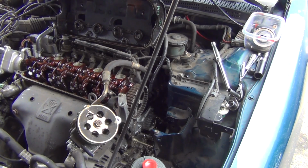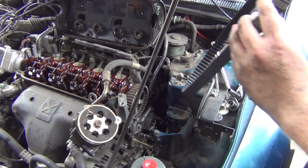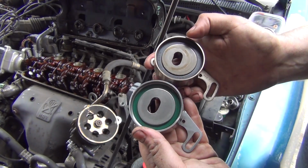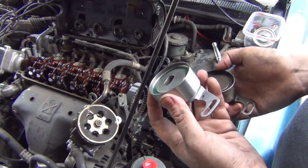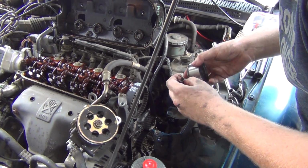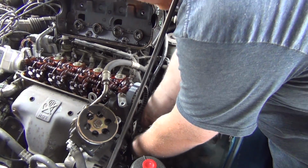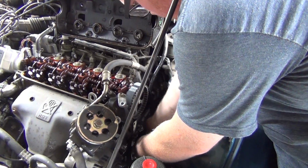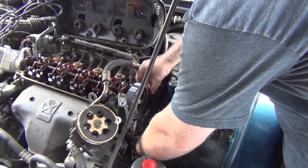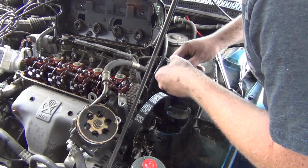Okay, teeth count and everything matches, so we're good there. This has got arrows on it. I'm going to install it like that. So I'm just matching our parts here. The old one's got a Koyo, and this is the new one there. Freaking spot on. Oh, I wonder if this is missing a bolt. You know what? I'm going to put the tensioner in first.